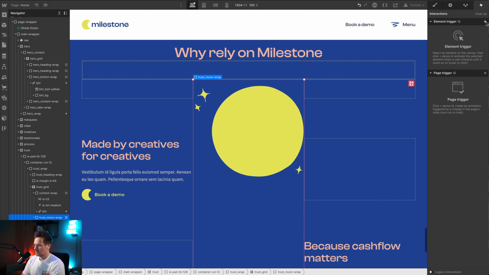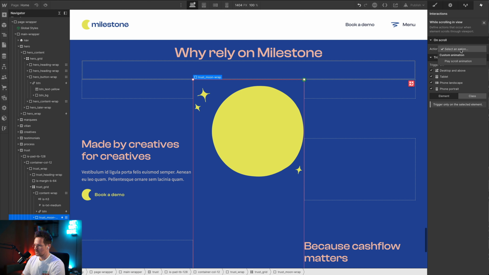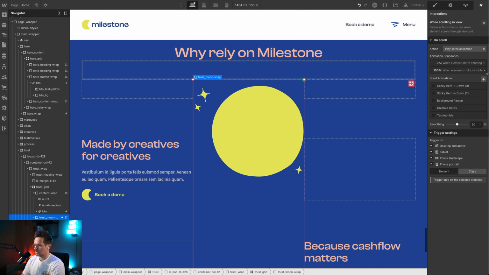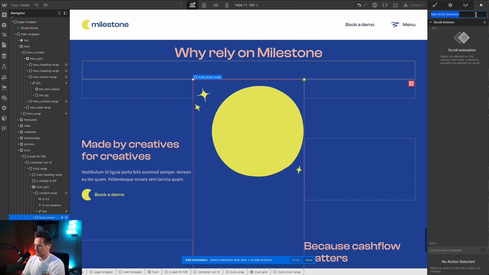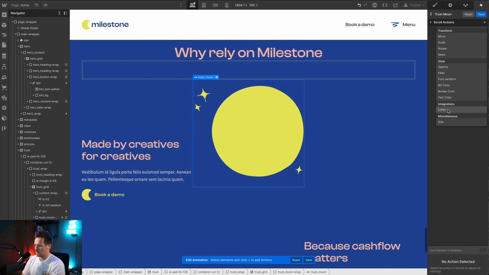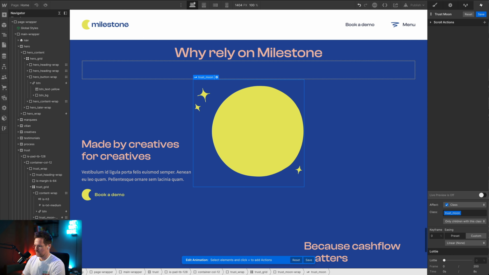Now we can set up a trigger while scrolling in view. We can play a new scroll animation. Let's call it Trust Moon. And now I'm selecting the moon itself. And now I can choose Lottie here.